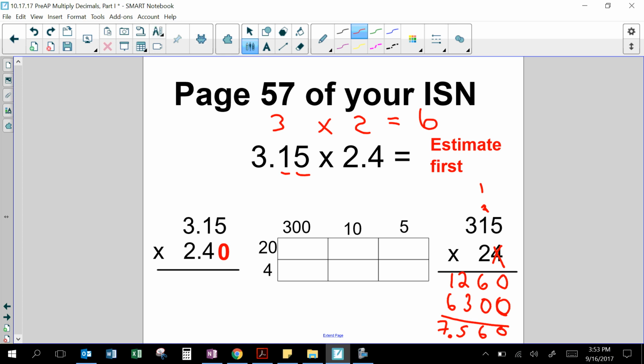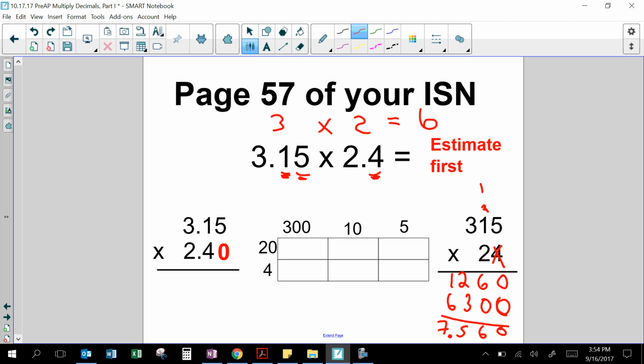How many places are there behind the decimal point? 1 place, 2 places, 3 places. Are there 3 places behind this decimal point? There are. So that is another way you could have done it. Hundreds times tens. Tens, hundreds, thousands. Make sure there are thousandths placed behind this decimal point.